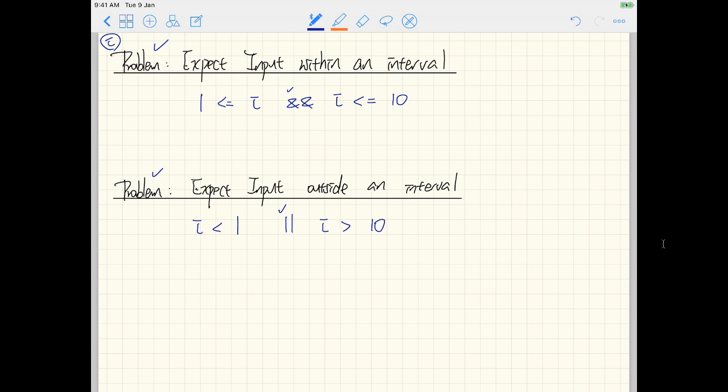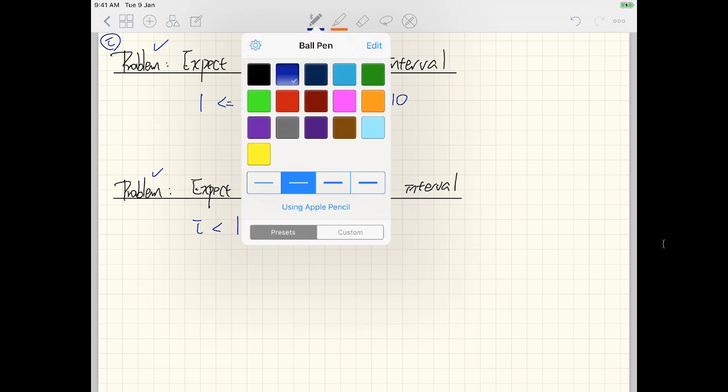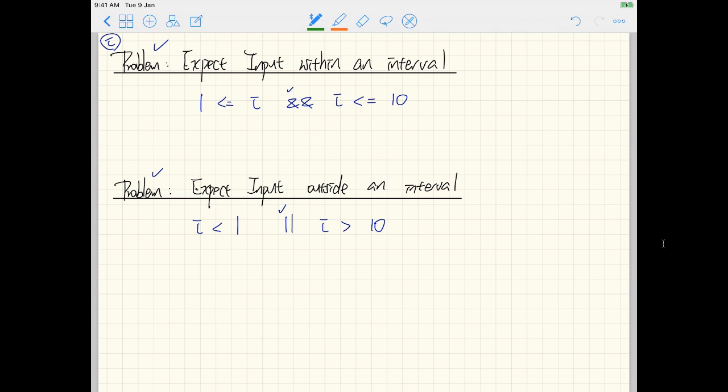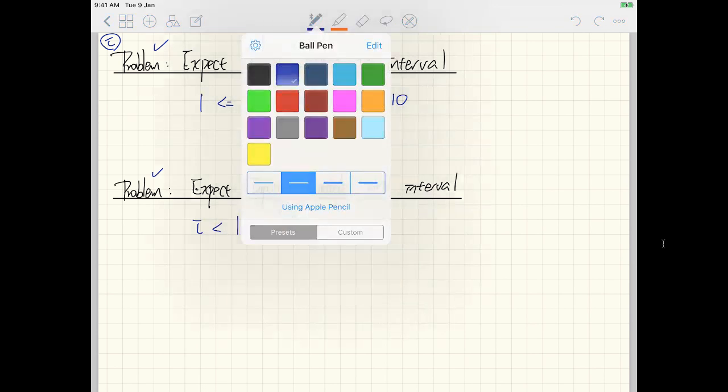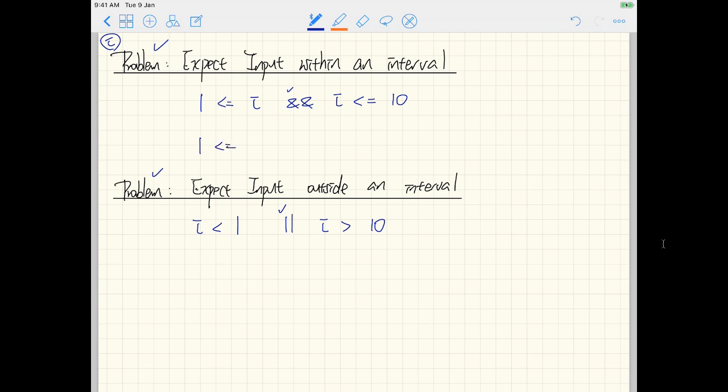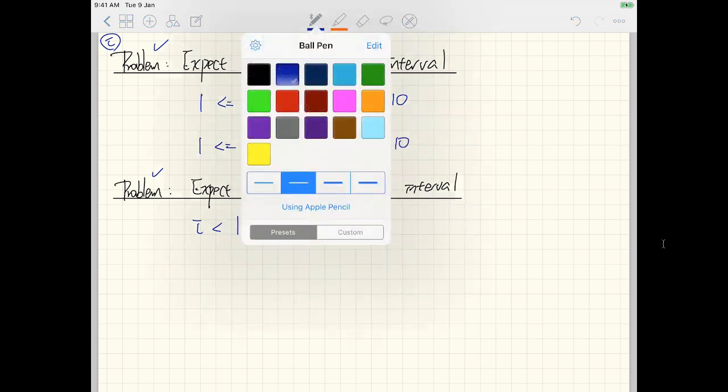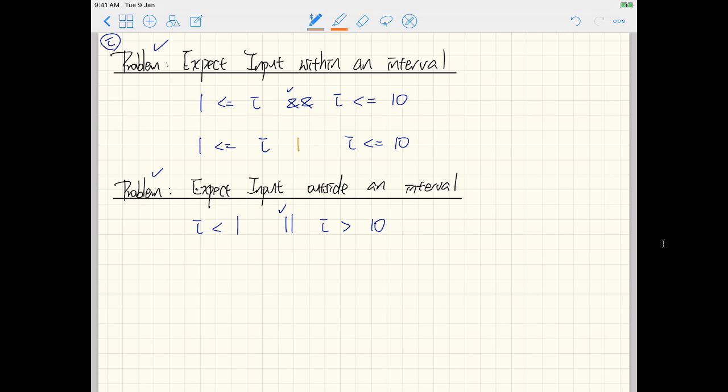All right. Let's look at the incorrect version. The incorrect version is if you use the wrong logical operator. For the first problem, let me make it more explicit, emphasizing the logical operator: 1 less than or equal to I, and also I less than or equal to 10. But somehow you mistakenly use disjunction.